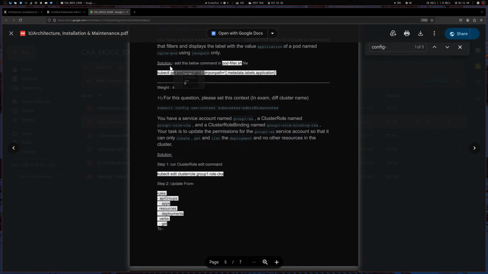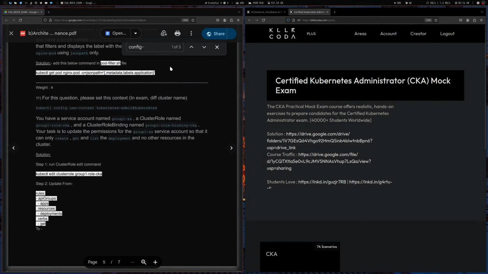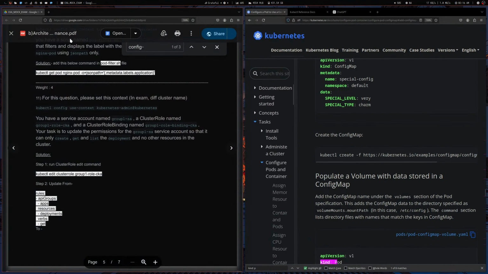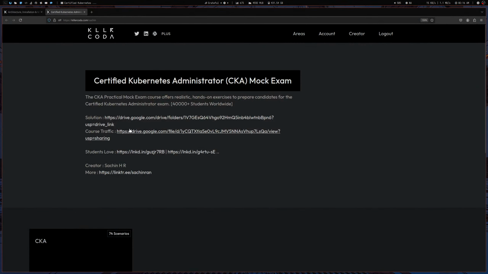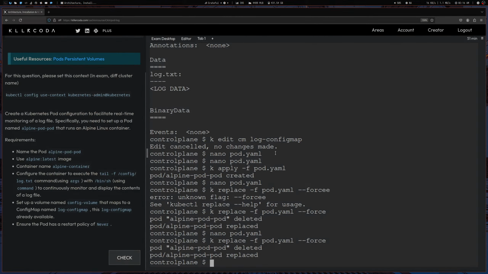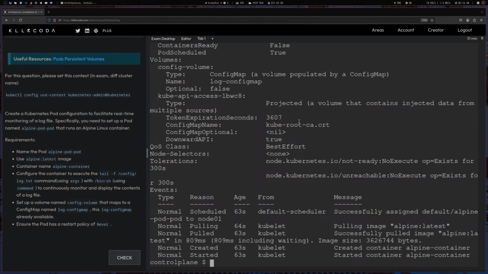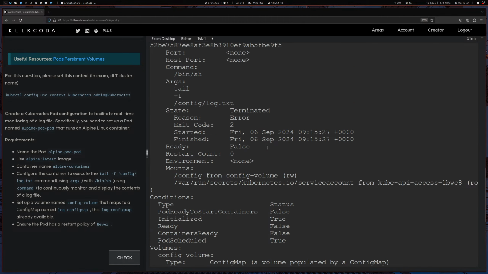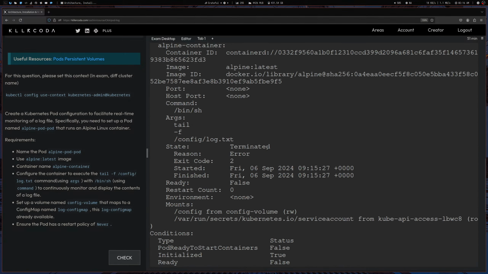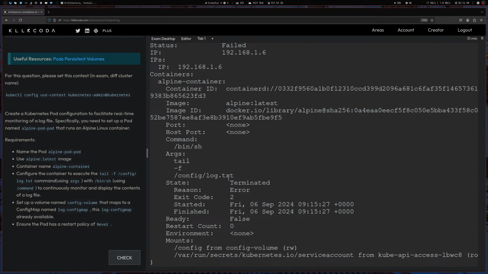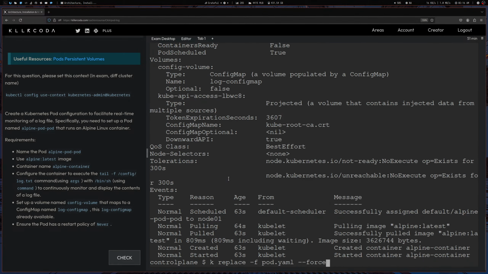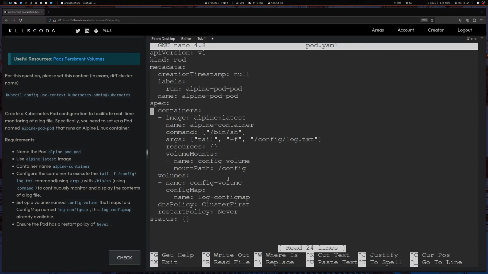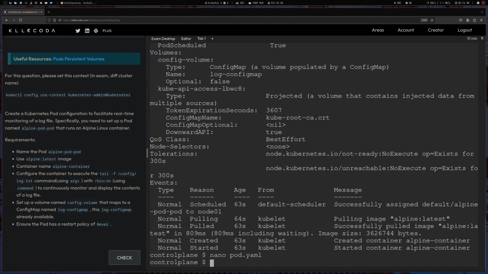Let's just take this out and bring it here. Need this. Describe pod. What is the command that you're running? Args. It had the -c in the beginning.